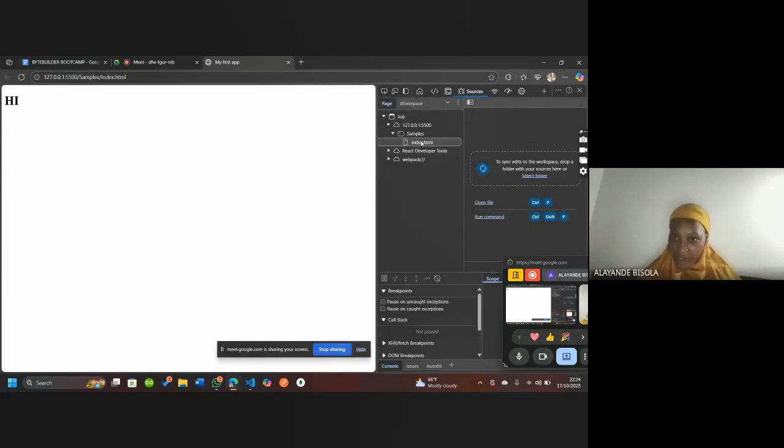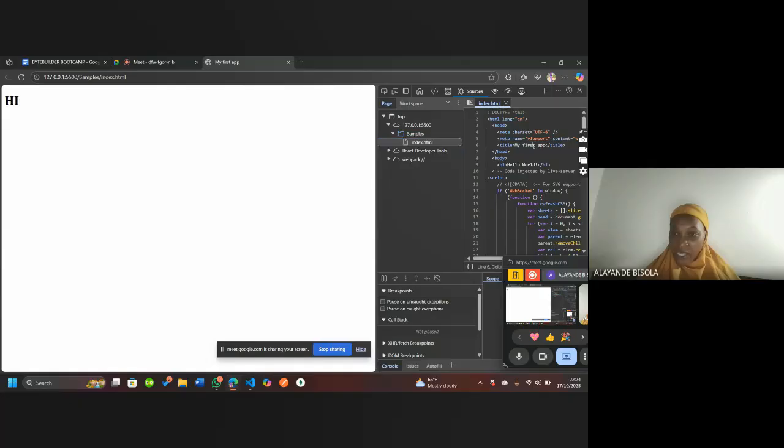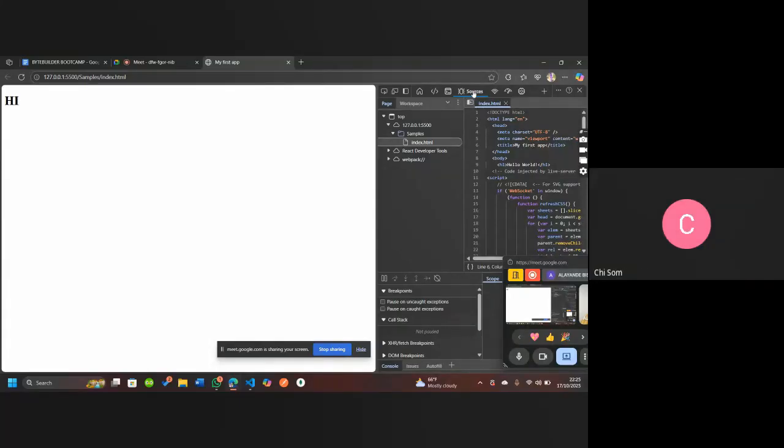So look at my index.html now. Are you seeing it here now? If I had an error here, it will tell me this is your error. So if you want to debug, all you have to do is check for the error and edit your error. That's what we use sources for. Do you guys understand? I need responses, please. Do you understand? Yes, ma'am, understand. Sorry, please, can you re-explain, please?